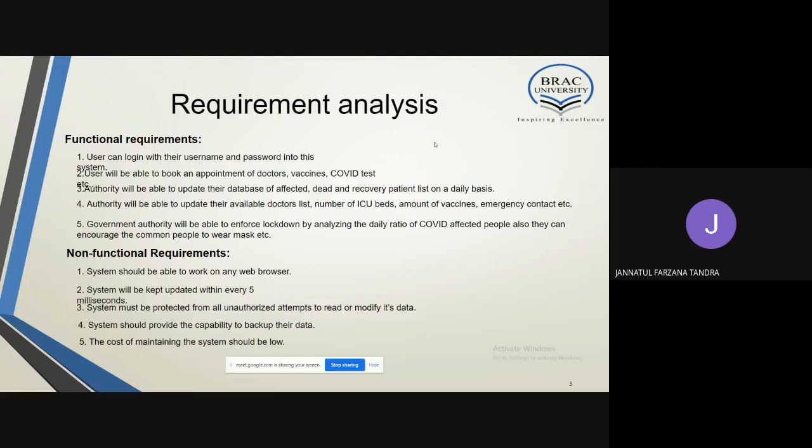We also make sure that our system will provide the capability to back up data. For example, if any user mistakenly deletes their information from the system, they don't need to register again. And we make sure that our system can be built on a low budget.